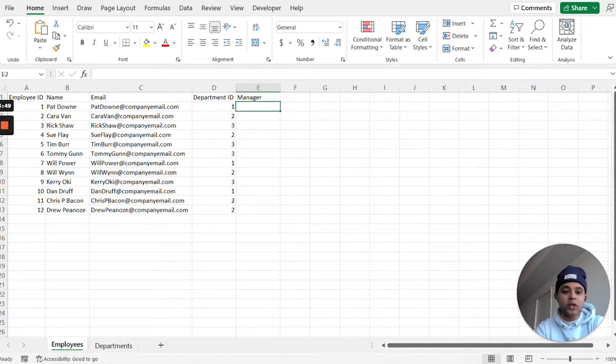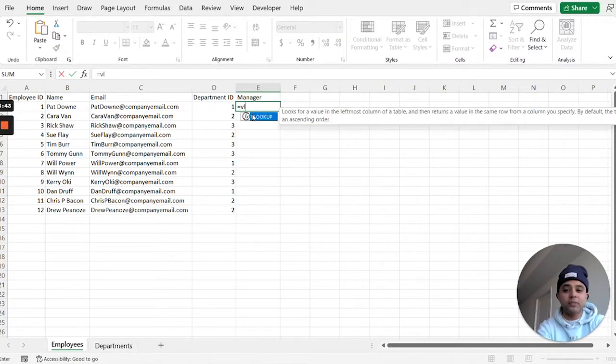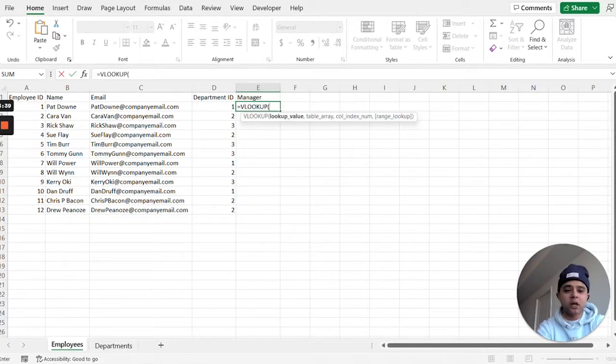So what we're going to do is go to our topmost cell here, and type equal, and start typing our VLookup formula. Once we've typed enough of it, we can just hit tab, and Excel will write the rest of it for us and open up a parenthesis. Now inside this parenthesis, we need to type in 4 things. It's actually 3 things. The last thing is always going to be a false. So let's start typing in the things that VLookup's asking us for.